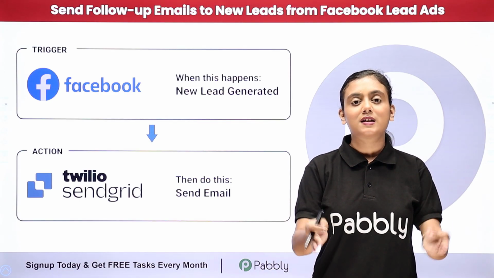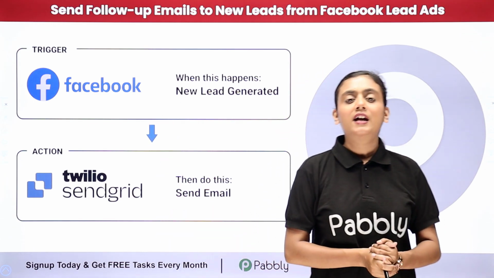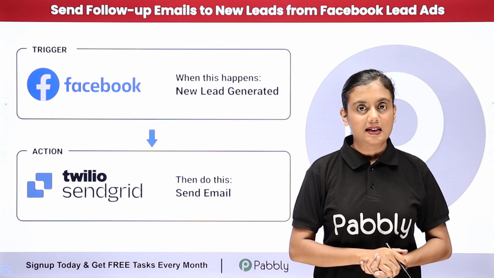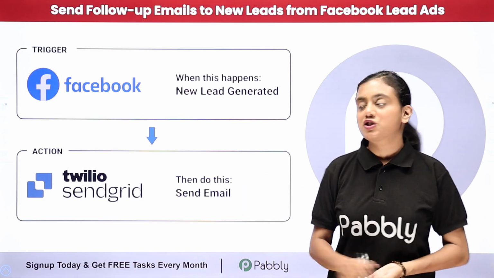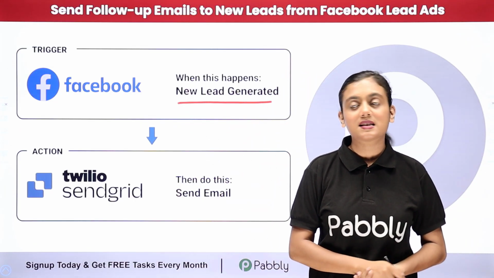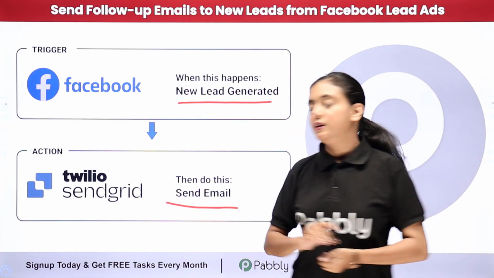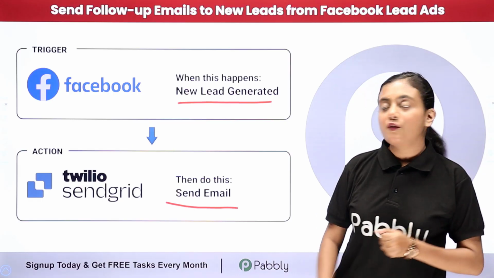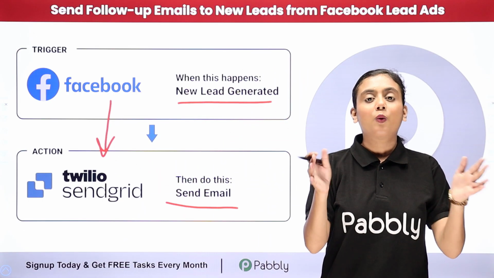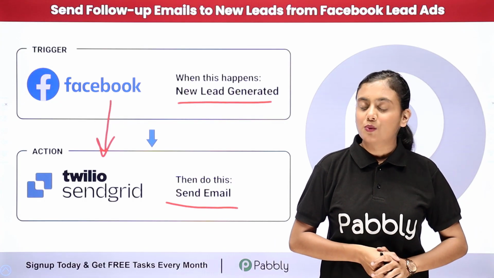So in order to solve this problem, I have created an amazing connection between Facebook and SendGrid using Pabbly Connect. I send the emails to my leads using SendGrid. So now as I've built a connection, whenever a new lead is generated by potential customers or clients using Facebook lead ads, an email is going to be forwarded to the lead with the help of SendGrid. If you want to learn the entire process of how you can build a connection between these two applications without any coding and programming skills, for that you have to come to my screen.